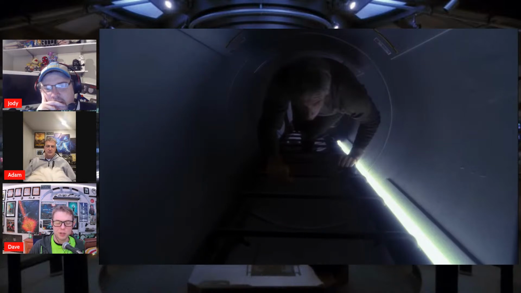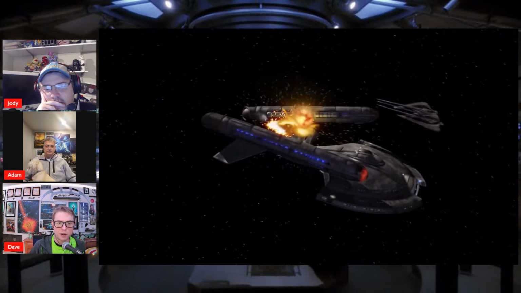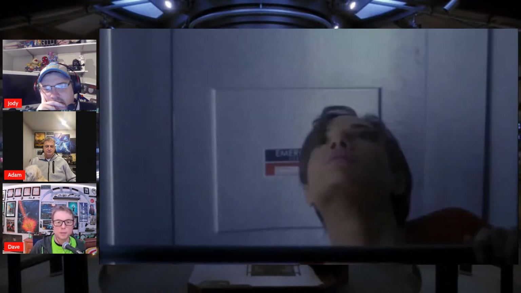Archer's like, we'll take the Jeffries tube, but this battle is going on. This is the Intrepid, the ship that Reed was supposed to take over. It gets its nacelle cut off here, and then she's like, they've been damaged. Tell them to fall back, and then the fight continues here. And Reed the whole time is like, you broke my ship. I'm not going to get to go anywhere. I'm going to be flying around in circles at warp because I only have one.